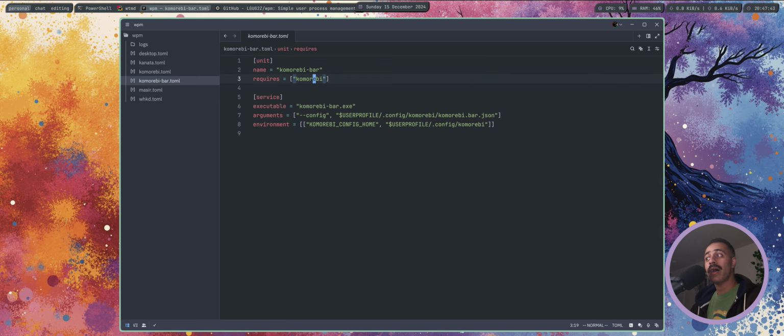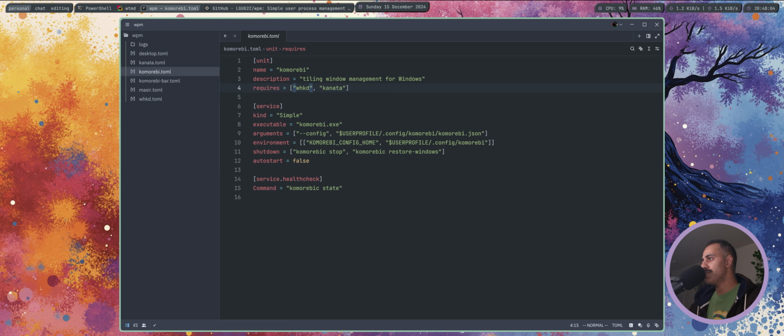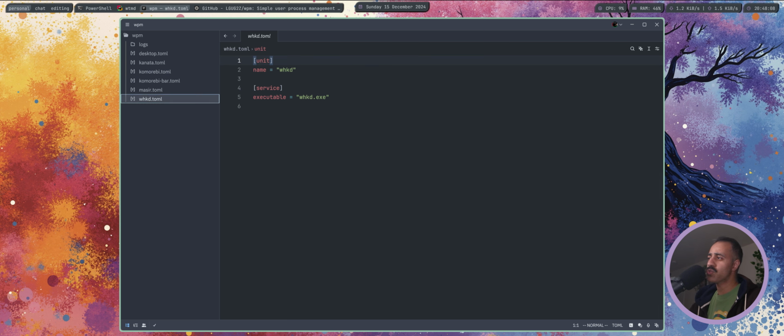Komorebi bar requires komorebi, so it is a required dependency. The executable is komorebi bar.exe. This is the config argument that I'm giving, and we're also passing once again the komorebi config home environment variable. Here we have two more. We have WHKD, and this is super simple, right?